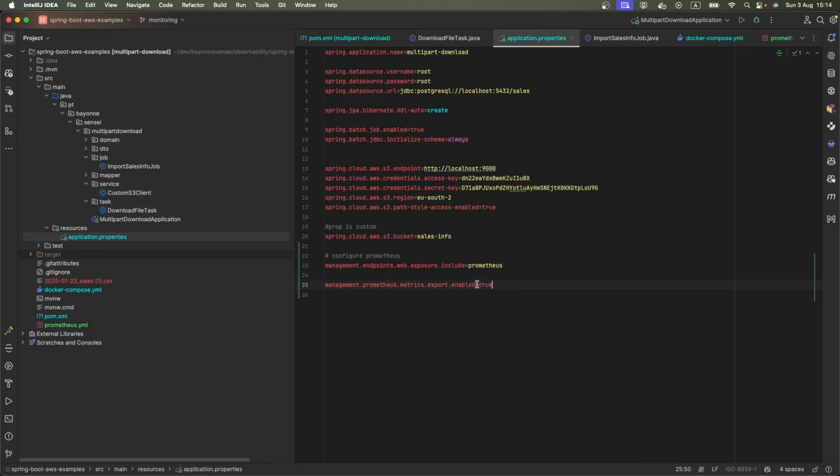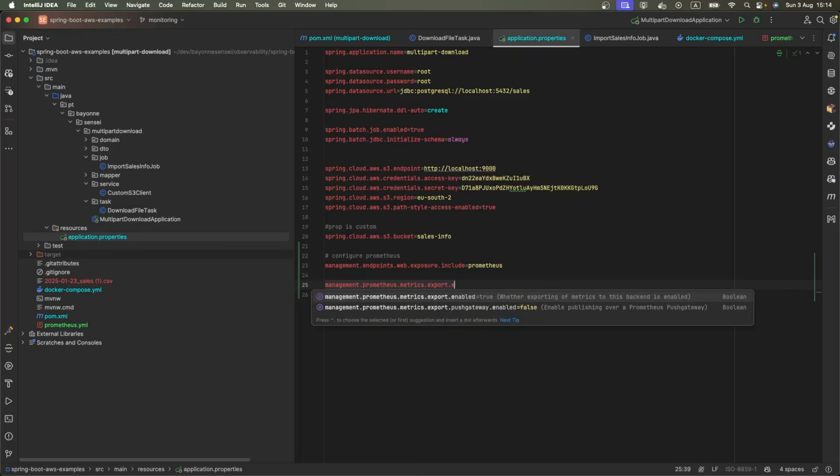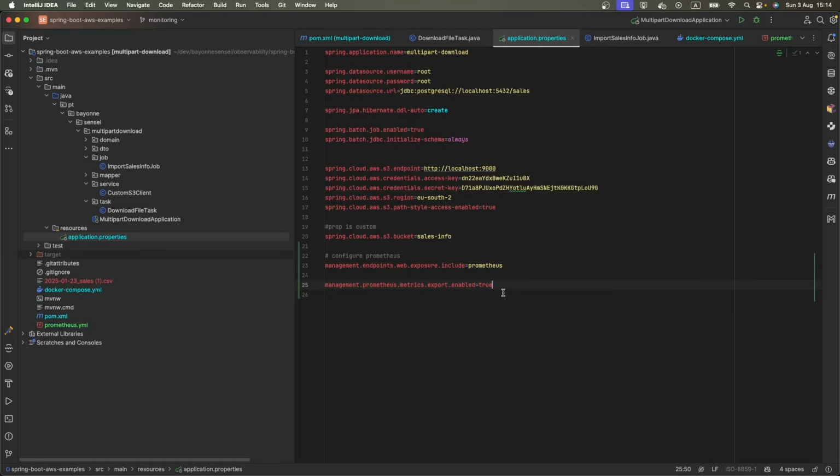As we can see, I think we don't need this flag, because as we can see here, when I was typing, the enabled true is the default behavior. So maybe you don't need to add it. But I want to make this video more clear and specific about this property, so we just put it enabled. But remember, the default value is true. Now, the next thing that we need to do is to enable also the Pushgateway.